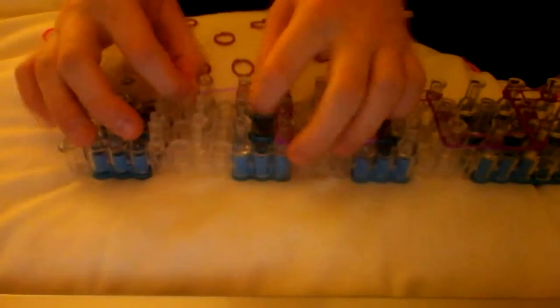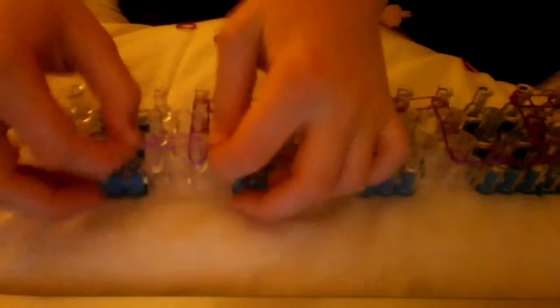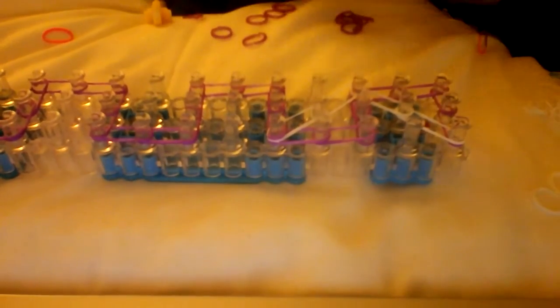Just continue this, I'm nearly at the top. And then just go up like that. So you go back down to the bottom and grab another colour band, or use the same. And from this first band here, you're going to stretch a band to there, just to the middle pin, and then across to here, and like this. And you continue on, and continue.